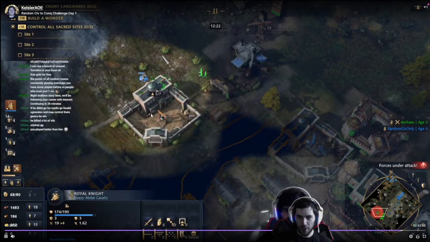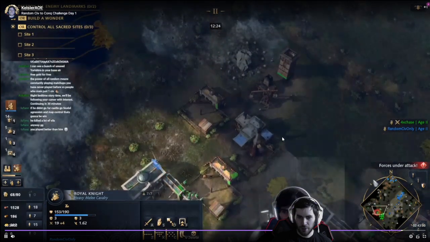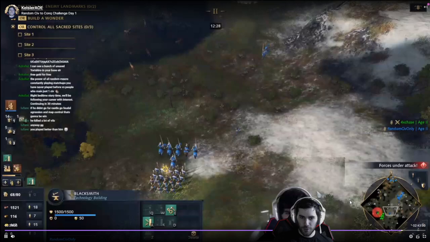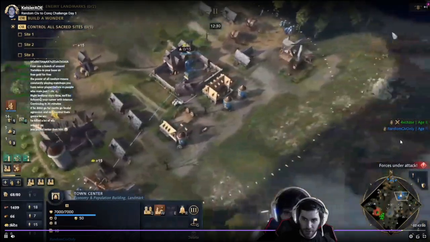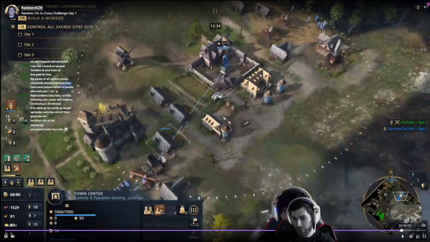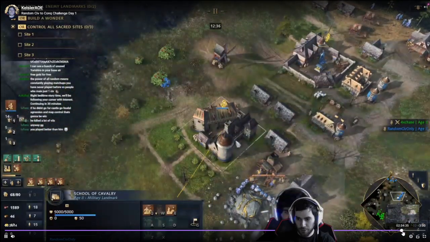So he's got a very compact base. It's very hard to do damage. And the easiest way to make sure you can do damage is to go castle and get men at arms and the range defense upgrade, and then you can just flood his base.